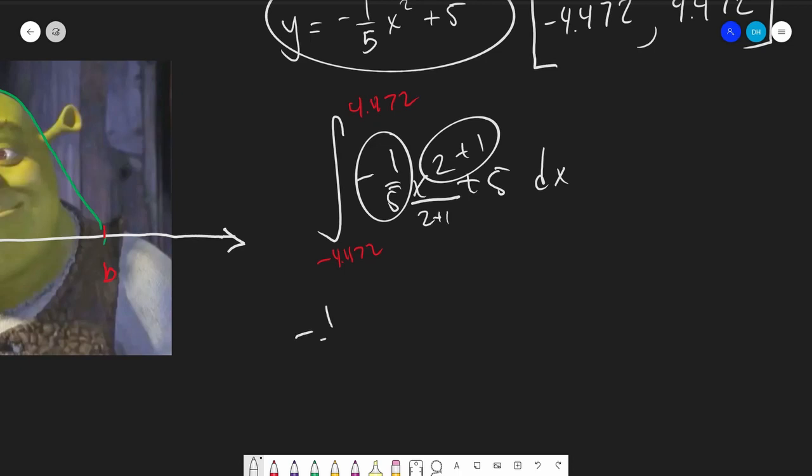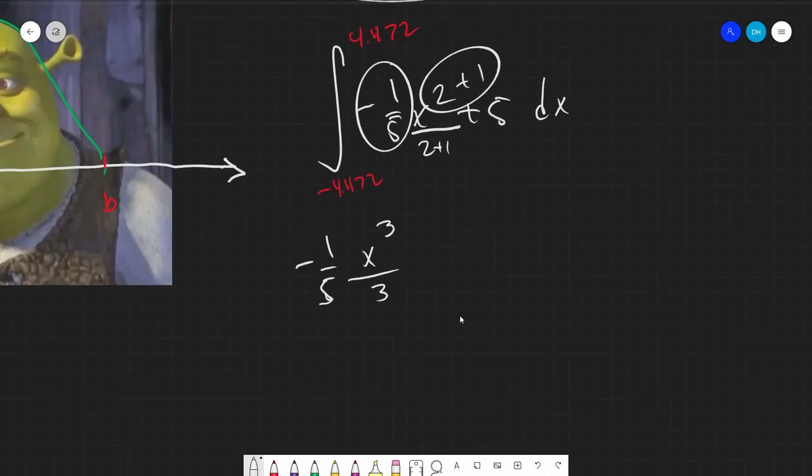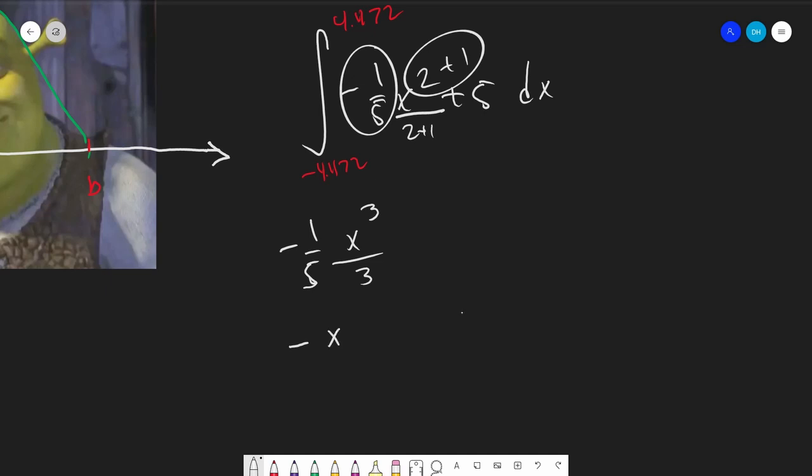So this looks a little messy, but let's clean it up. We get 1/5 x to the 2 plus 1, which is 3, divided by 2 plus 1, which is 3. And this is 1/5 times this. Cleaning this up again, this will give us negative x cubed over 5 times 3, which is 15. The integral of 5, or the integral of any constant, which is just a number by itself, like 5, 10, 20, 39, 72, will just give us that same number, and you just add an x, so 5x. And then of course when we integrate, plus c.